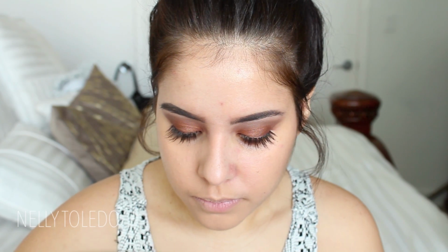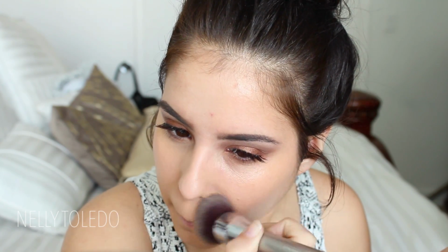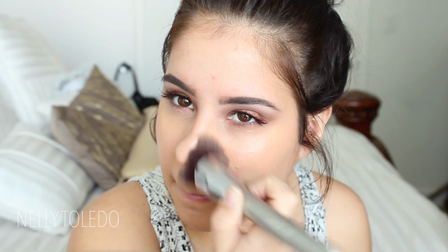The reason why I'm using this one is because I have it, and to be 150% honest, it's really not my favorite foundation. I don't know why. On me, it just doesn't really stick. It kind of moves around, it transfers. So I don't know, it hasn't really been my favorite, but it's still a gorgeous application. It's a gorgeous finish. So we're gonna roll with it for this video, and I am using the IT Cosmetics airbrush foundation brush. This is the number 110.